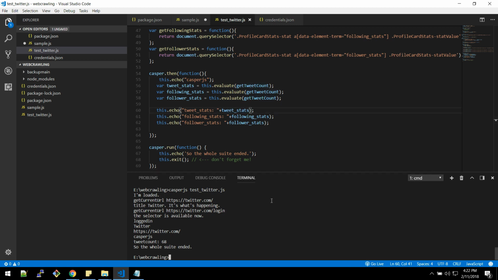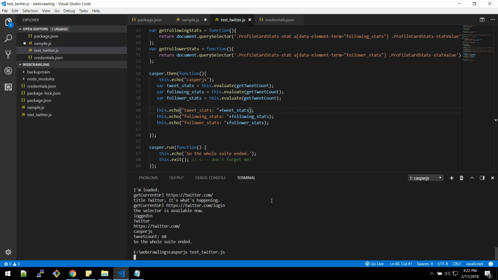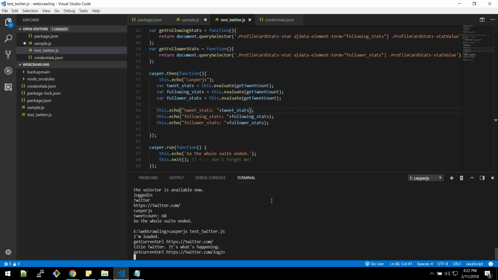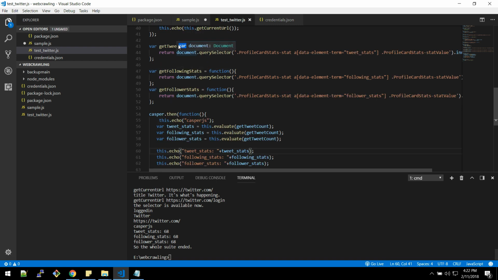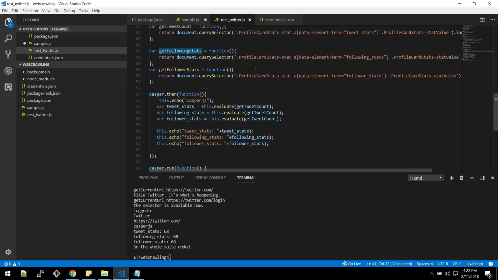Okay, let's run the program. So all three we are getting 68. This is because we didn't change it, following stats, follower stats.